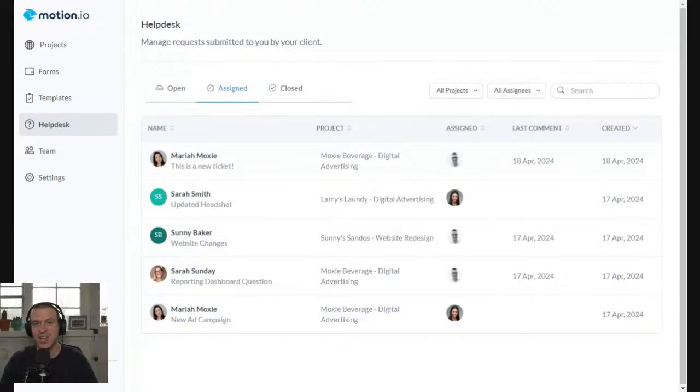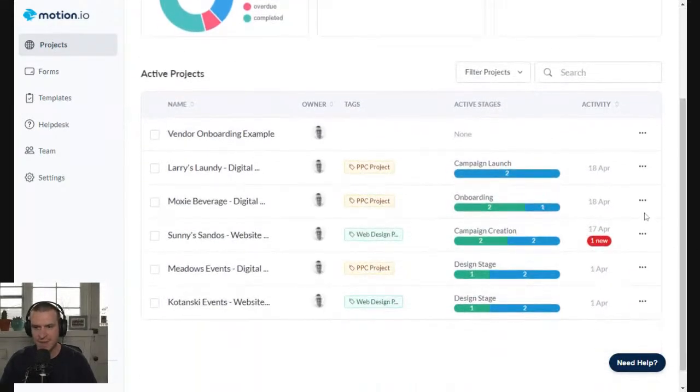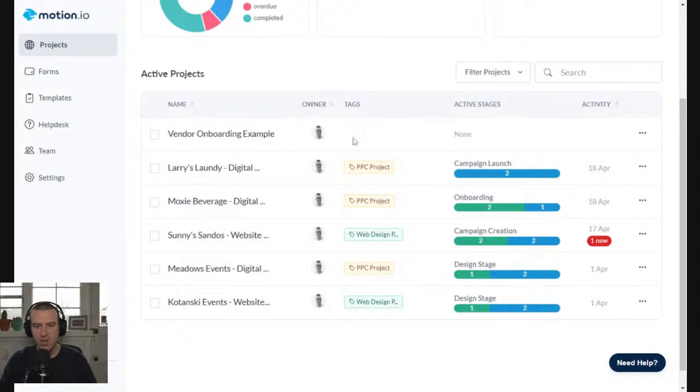But yes, so tags within Motion.io, just for a quick overview of what you can do with them, they provide a really quick way to not only tell you what project category you've created, but filter between tags in your dashboard. So what you can see here is that in this view of my dashboard, I have a couple of different tags.